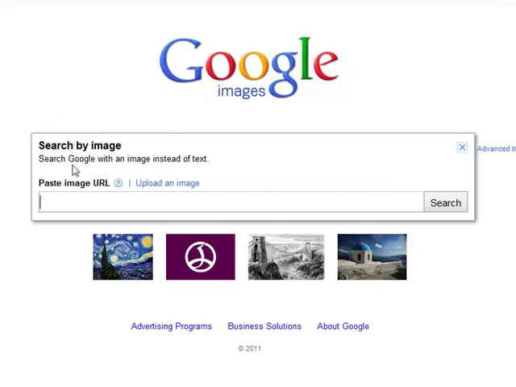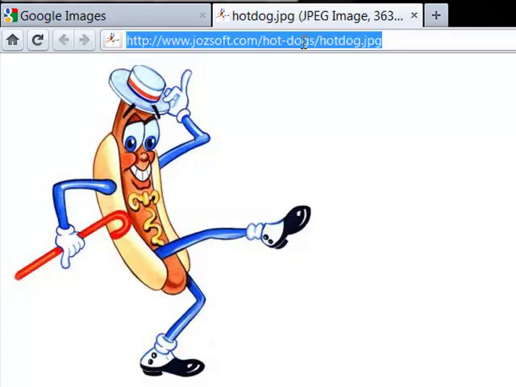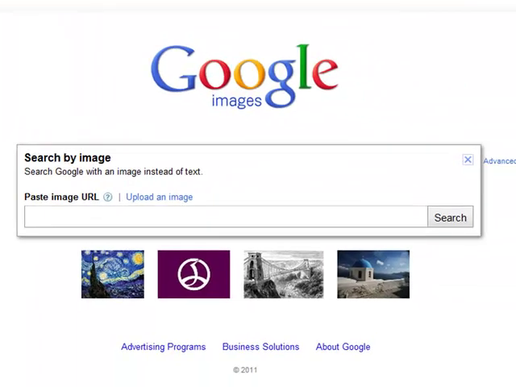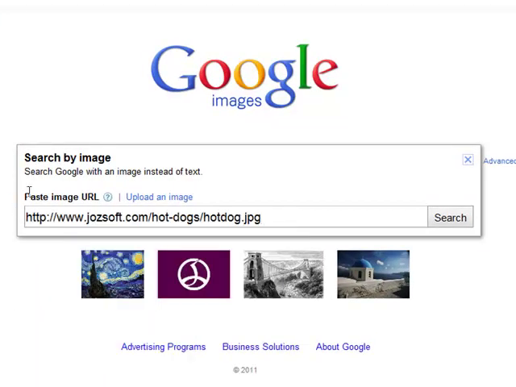Let's start off with an image URL. I've got an image here that I have on one of my websites, and it's just a silly hot dog dancing. I'm going to copy the URL, go back, paste the URL in this search box, and click search.